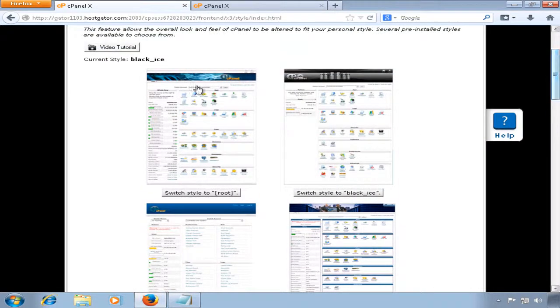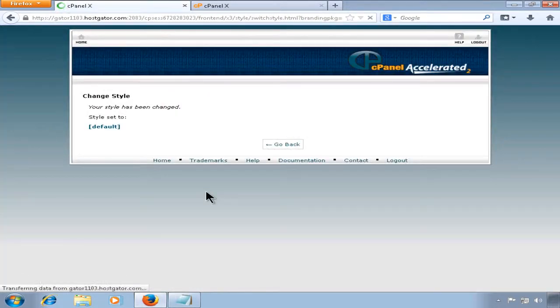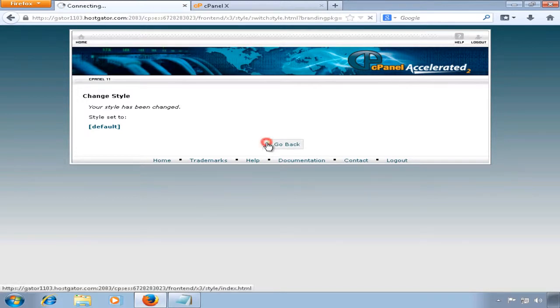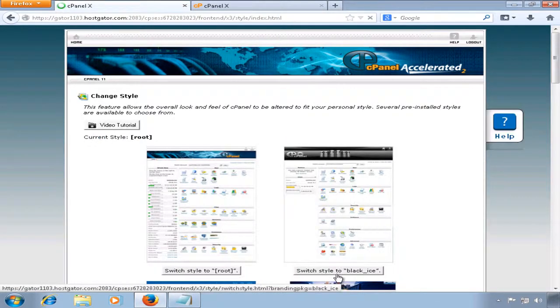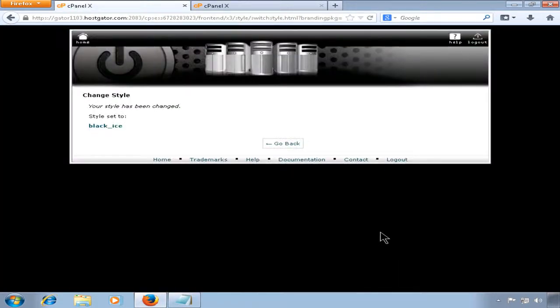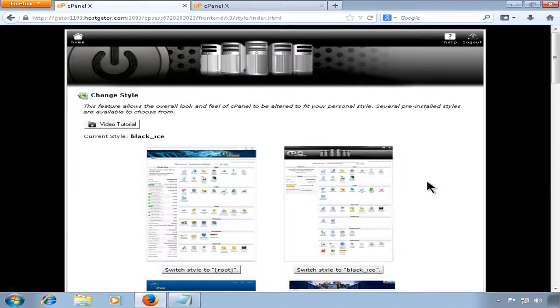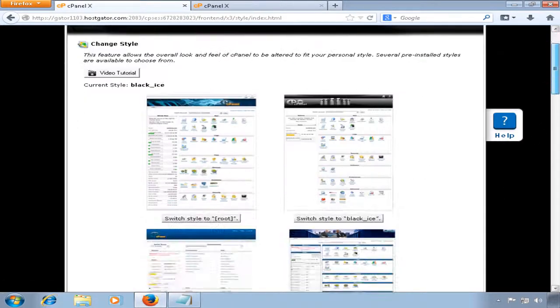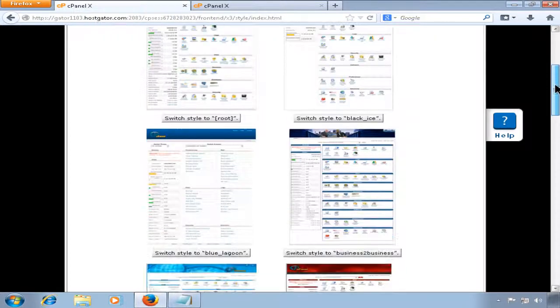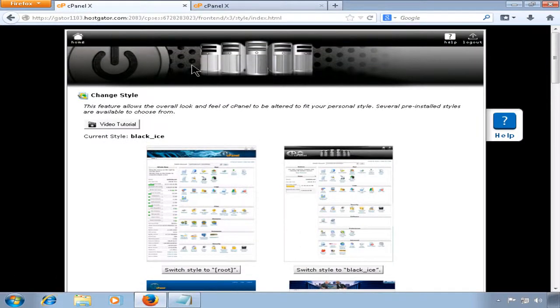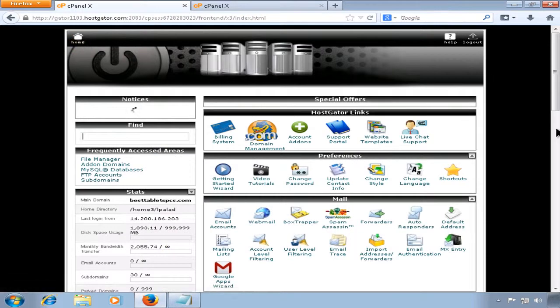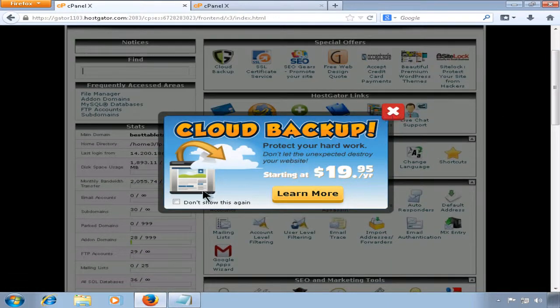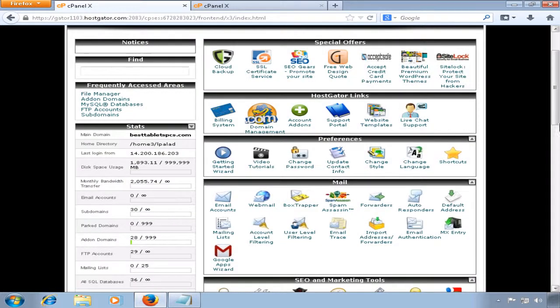Now, if you happen to pick that particular style, you just simply switch to this style. You can switch backwards and forward. If I click on that, my style has changed. So if I go back in, I want to switch it back, okay, style has changed. All right, so I'm going to leave it to that style, and so I like this style. It's very simple. So now to go back to the main menu, just click on this home button. That takes you back all the way to the main.